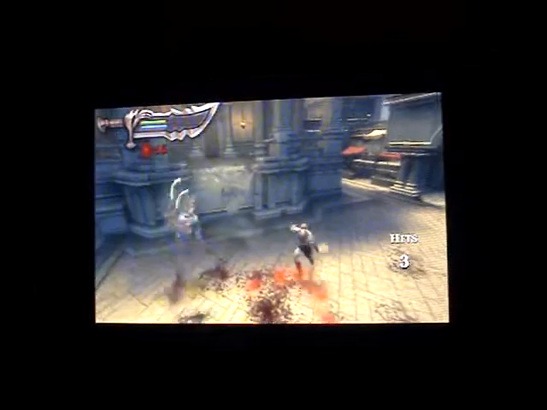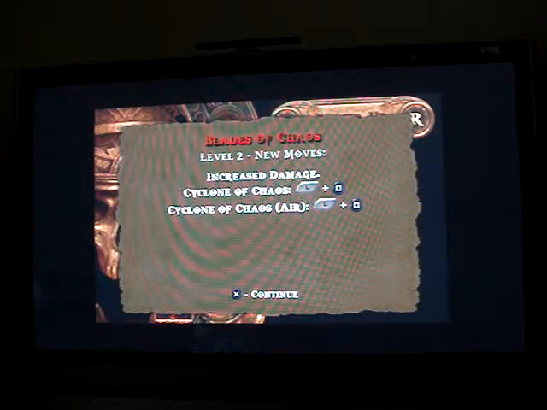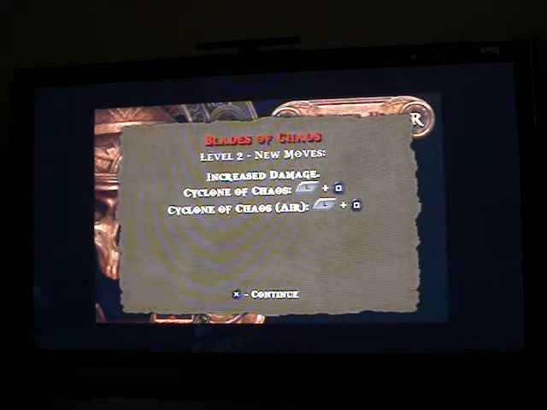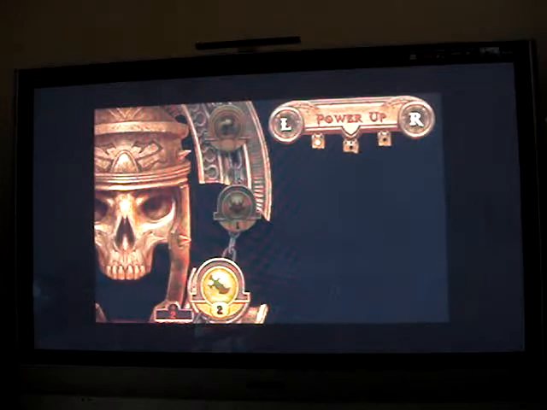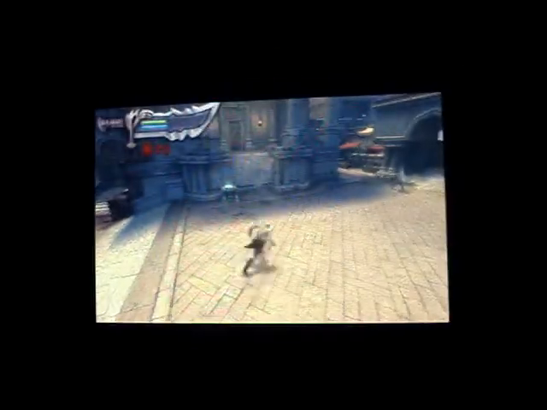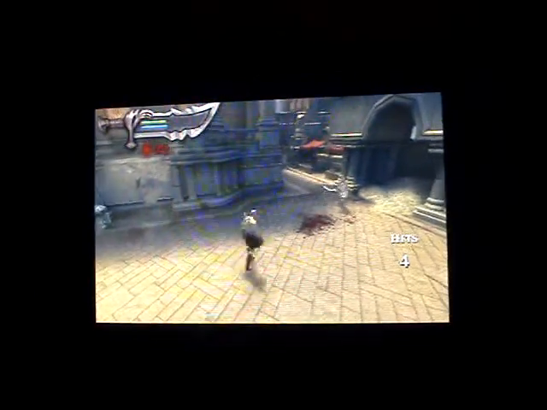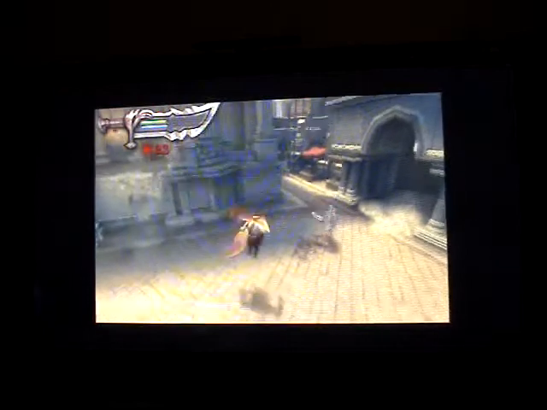Of course, once you've powered up your weapons, like now it's powered up, I've got a new power, L1 square. Alright, let's try this out. Yeah, so that's the move from God of War 2, if you guys remember. And you can do this in the air as well, like that.